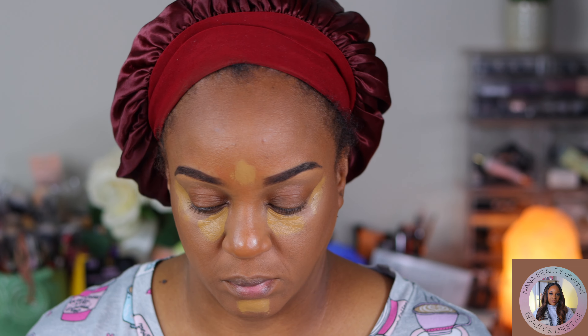I took the same bronzer and put it in my crease — in my transition area — nothing on my lid. This gives the illusion that you have on eyeshadow, that you did the most, when nine times out of ten you didn't, and it took no time at all. Just get a brown shade, a bronzer shade, whatever, and put it in your crease and you'll be good.